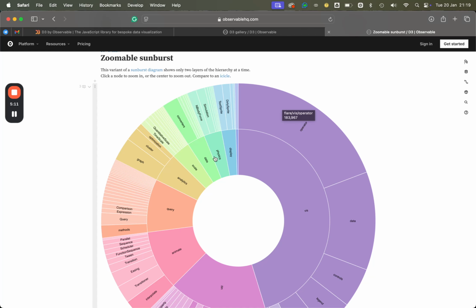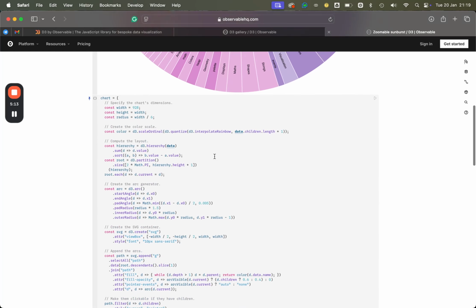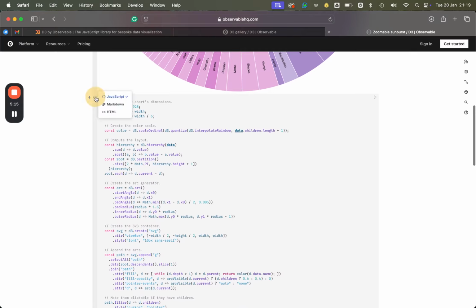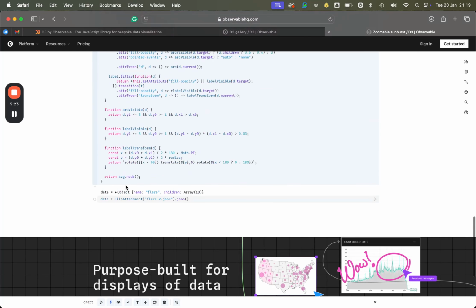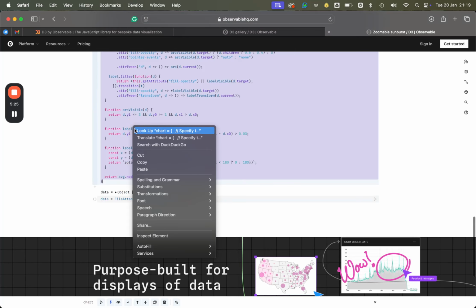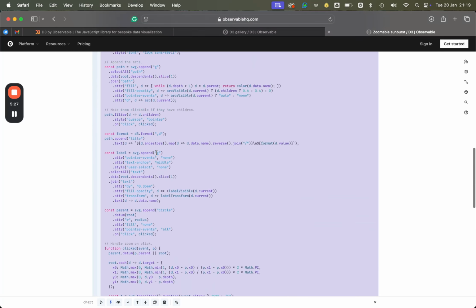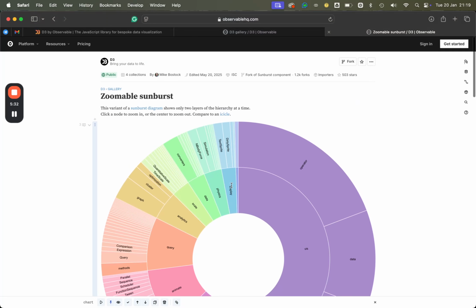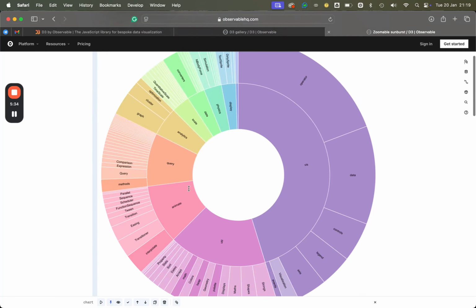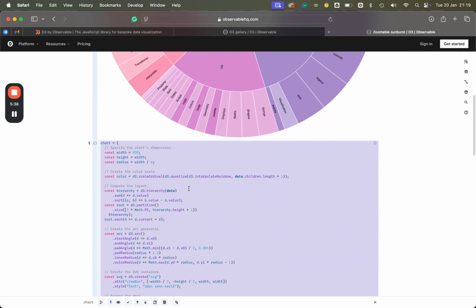Anyway, let's copy this code. We can click here and you can see it's JavaScript. So I'm going to select this code and copy it. Another way I could approach this is to say, hey, Cursor, I want you to make me a zoomable sunburst graph using D3.